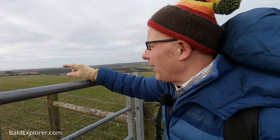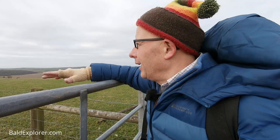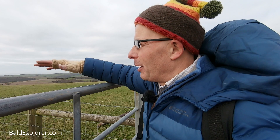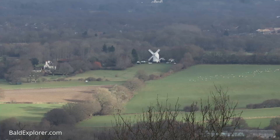Looking down onto Brighton — that thing sticking up over there I believe is that weird donut structure they have in Brighton that rises up and rises down. And then on the other side, if I just come over here, we look down and can see in the far distance a windmill, another restored windmill looking white and resplendent on the countryside. I think that's Keema windmill — in a recent video I did with a chap called Darren Dendy, he was going to take me up there but we had to abandon that because of the weather. A runner there on the path — it's a very popular route. We're pretty close now I think to the actual beacon.